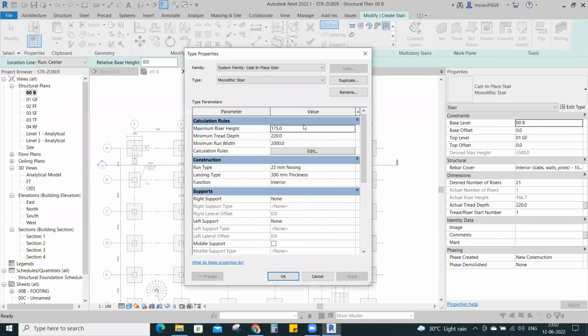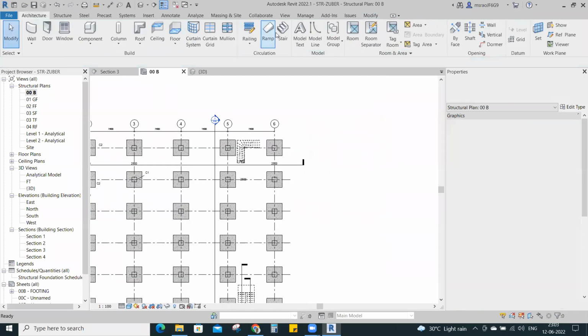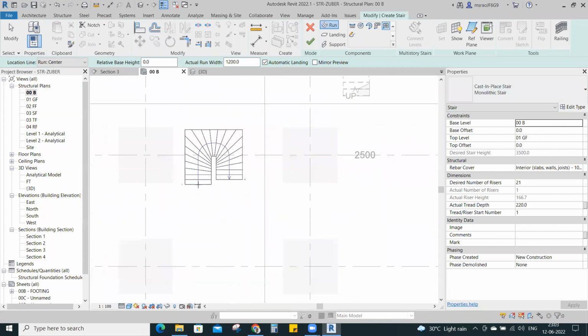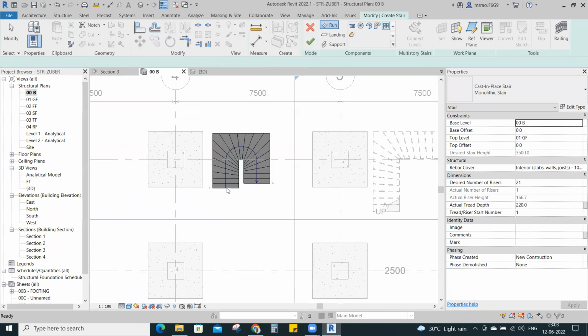The value is not fitting between. Let's say I want to change it to the staircase landing. Now it's updated. So I want to place it somewhere here.